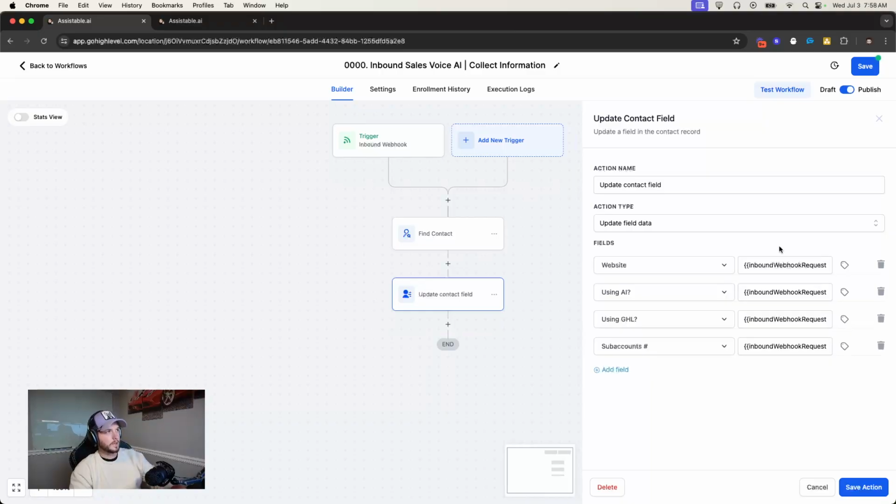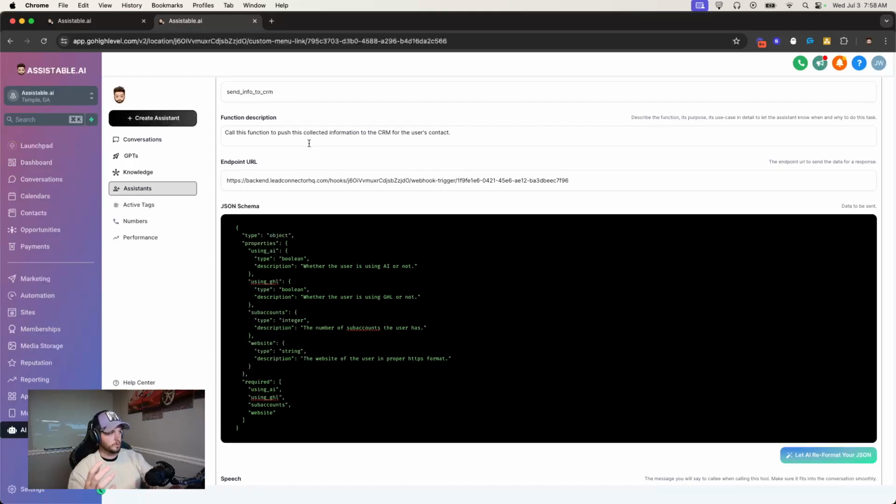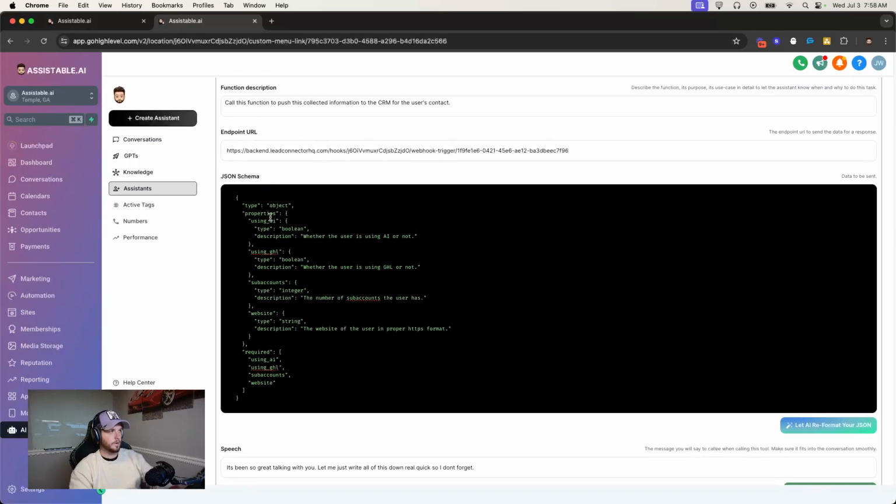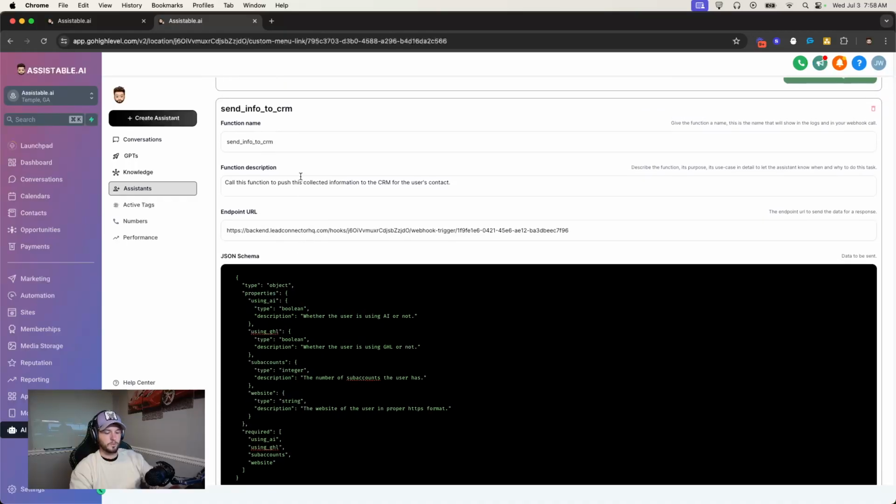So I'll even tell you this is just something that you can do. You can send no data and just use this as a trigger, right? So I can maybe even put dummy data here, like yes or no. I can make it a deterministic thing for the AI to decide. And I'll show you this with an appointment confirmation one, where the data is not necessarily relevant, but it's just calling to check. We're just calling to trigger a workflow based on it calling that function.